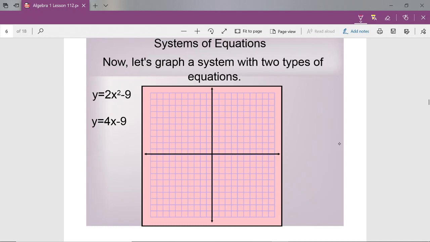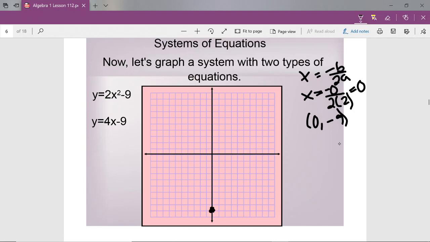So now I'm going to graph it here, and I'm going to use the method that we have learned in past lessons in order to do this. So let's find the axis of symmetry, so x equals negative b over 2a. Well, my b is, well, it looks like it's gone, but it's actually 0. So negative 0 over 2 times 2 is just 0. So when we plug it in, I get 0, negative 9 as my vertex. So I go down here to negative 9.